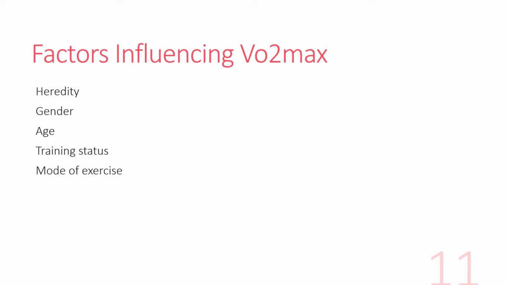It depends more highly upon your training status within that mode. So an elite cyclist would probably be able to get a higher Vo2max reading while biking in comparison to on a treadmill. However, a runner would probably have a substantially higher Vo2max, maybe like 20% greater, while running in comparison to while on a bike. So it certainly depends on your training status, but somebody who's highly trained in biking should be able to get just as high on their Vo2max on the bike in comparison to when they do the test on a treadmill.